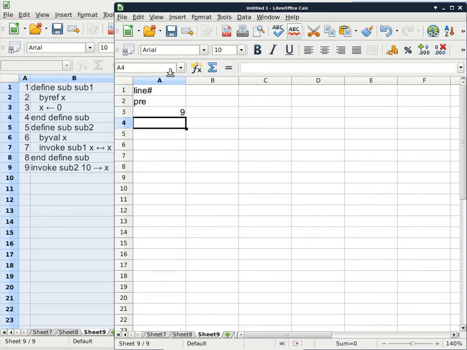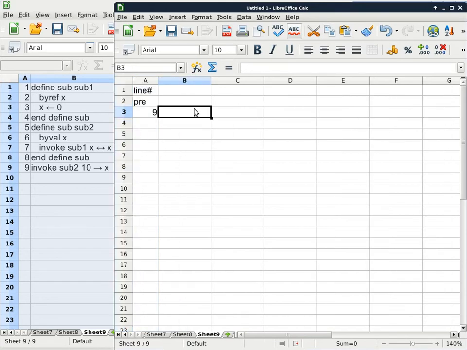Okay. So on line 9, I have to invoke the subroutine sub2, and to do that, I have to allocate a return line number and also one column for by val parameter x, which is defined on line 6. But what about that by reference parameter x on line 2 that is inside sub1? I don't have to deal with it yet. I'm invoking sub2. I don't care about the parameters or local variables in all of the other subroutines. Even the ones that I will invoke later on, I don't deal with those until I invoke them.